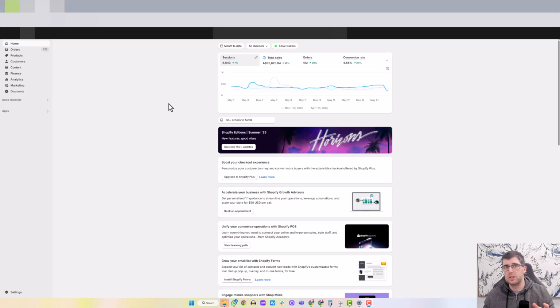Now, I wanted to quickly show this store. You can see here, I've been scaling this brand. You can see the sales up and down. This is in Australian, and focused on scaling this brand, and you can see that over this month it's increased. The conversion rate's increased, which is really nice, obviously, to see.